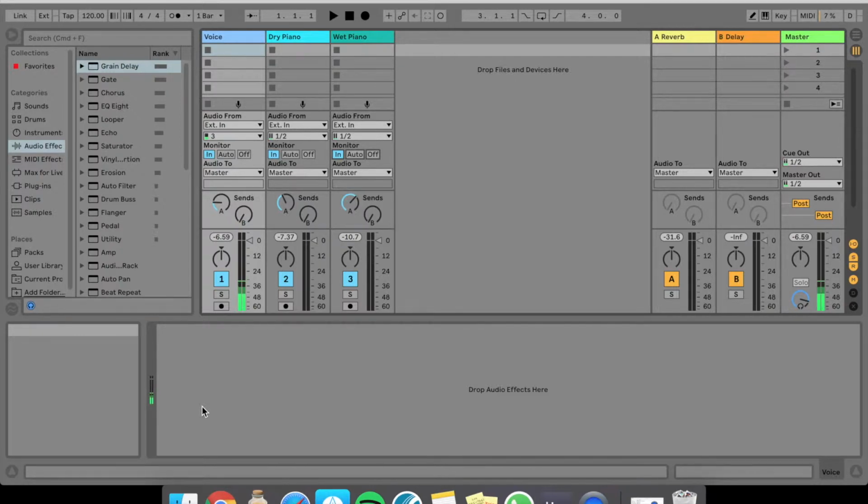Once you have Ableton Live opened up and in session view, you can go ahead and get rid of all of your tracks except for one audio track. In our situation, this is the wet piano. You can see I also have my voice recording, and I have the dry piano, which is a piano sound that has no effects on it. Since I'm recording it all, it's simulating the actual piano that would be in your room when you're performing.